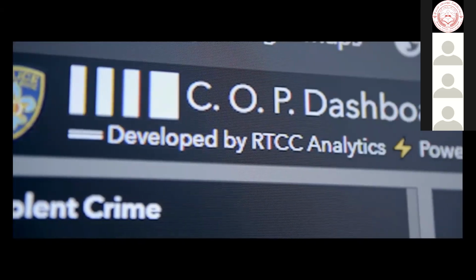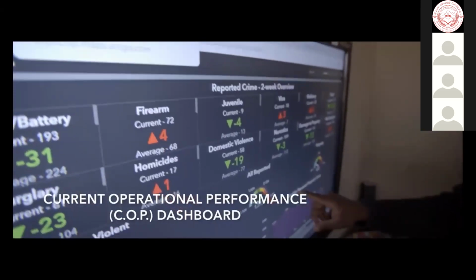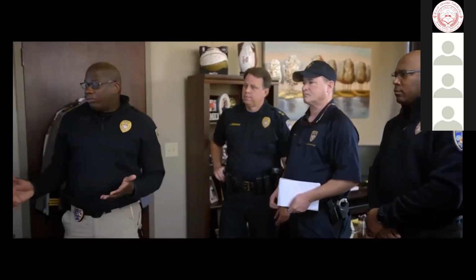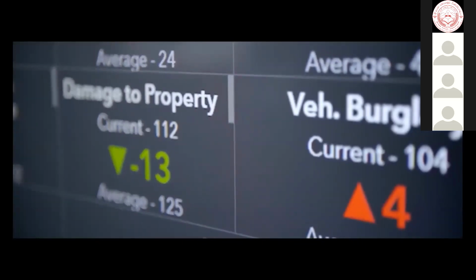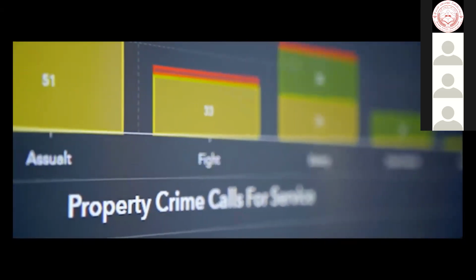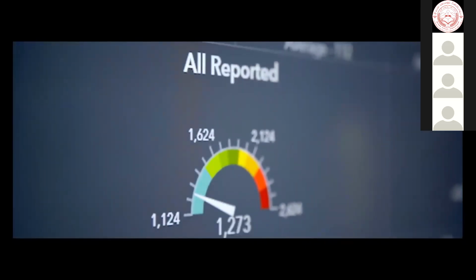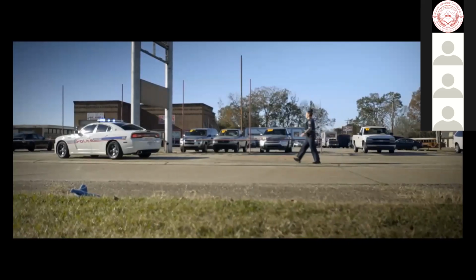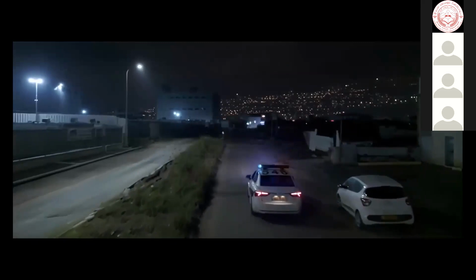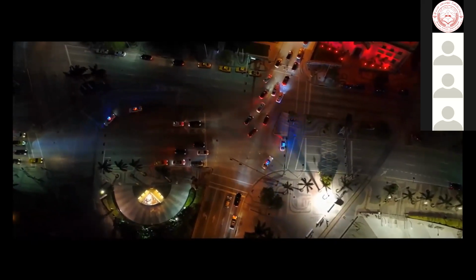The COP dashboard was built with the intention of the weekly commanders meeting. When Chief Paul talks to his district commanders, each commander can highlight what operations they've been doing and what effect that has had. Is this working? Should we keep doing it? Or maybe try something else? It's been used as far as just directing patrols, but also with large-scale operations.